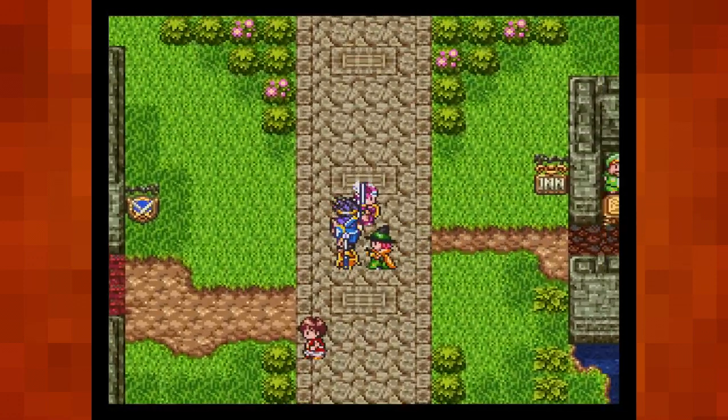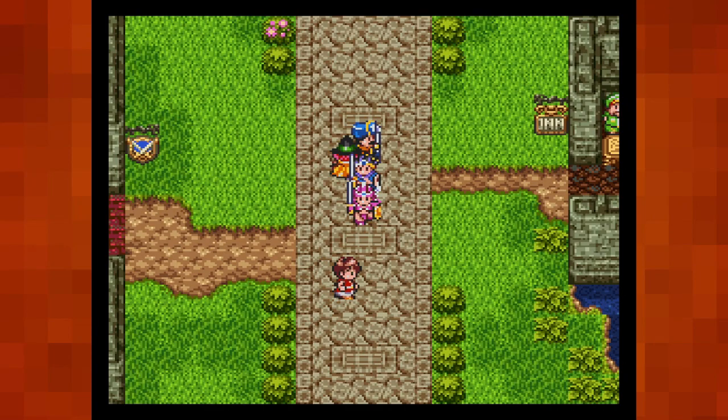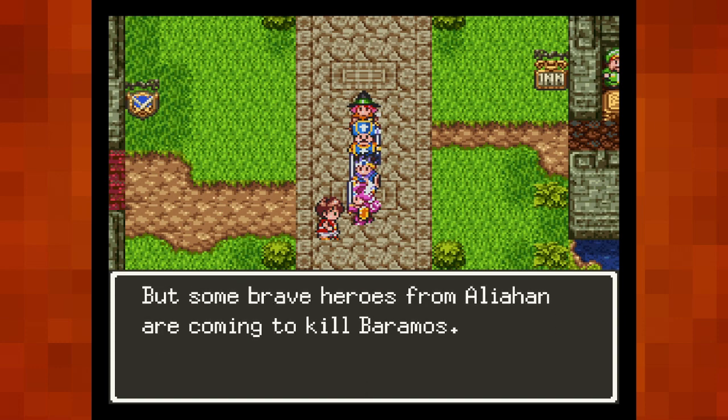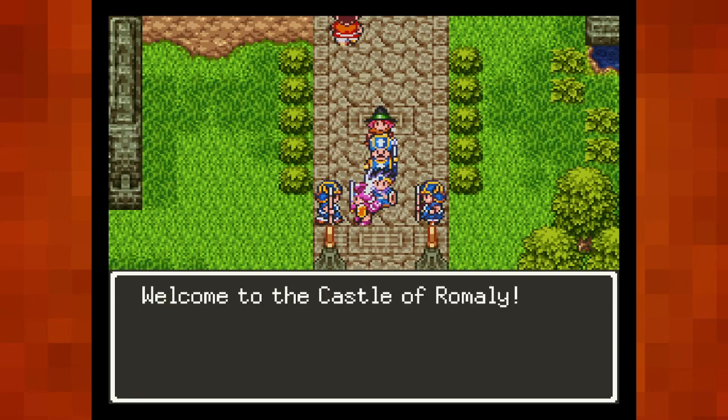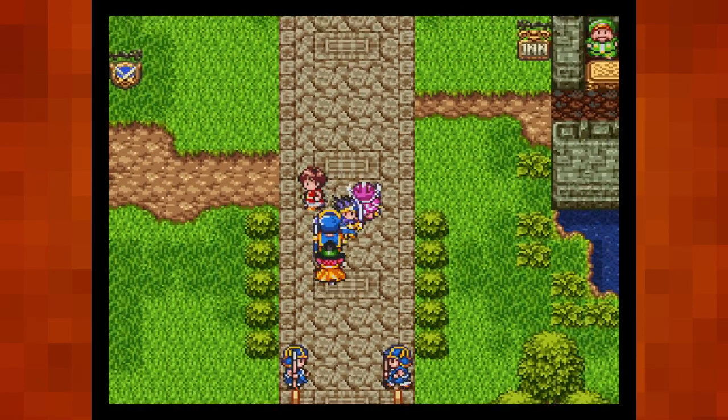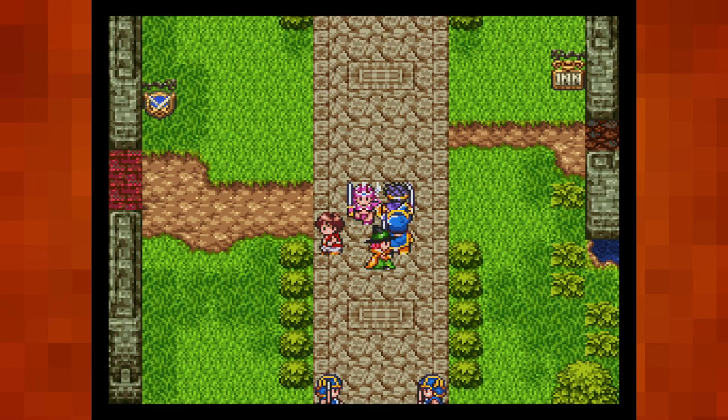But I'm gonna go ahead and call an episode here. When we return, we are now in a new place. Where are we, sir? Or ma'am? This is just rumor, but some brave heroes from Aliahan are coming to kill Baramos. Castle Romilly. That's where we are. Castle Romilly. None of this, you know, secret stuff.